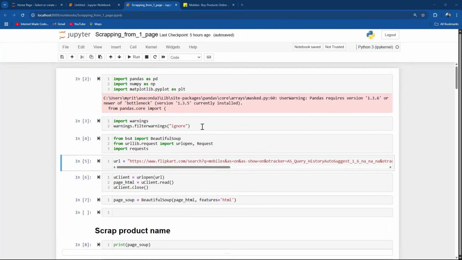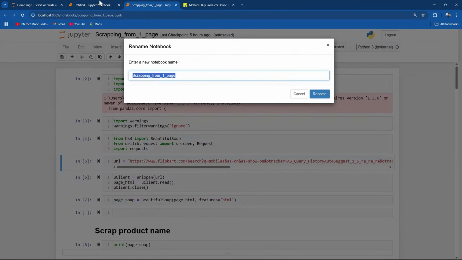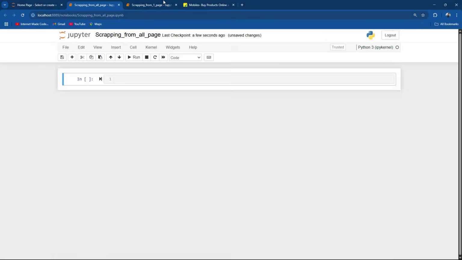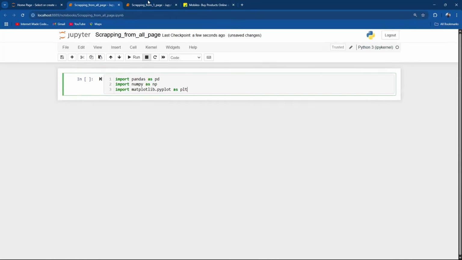First of all, let me take all the libraries, and the file name is from all page. Perfect. Let's take all the libraries quickly. Copy, paste, copy, paste.